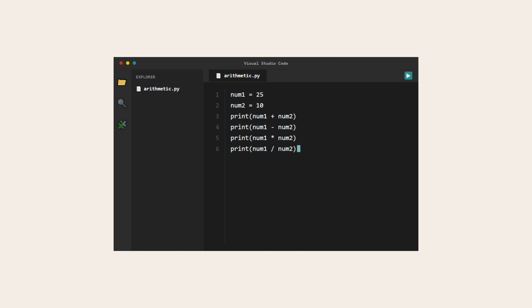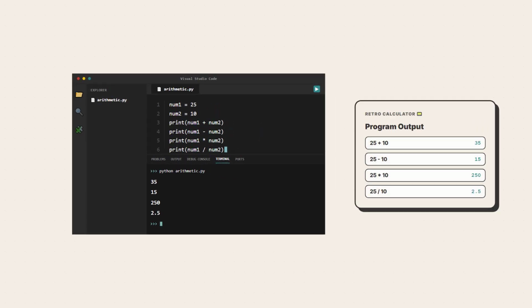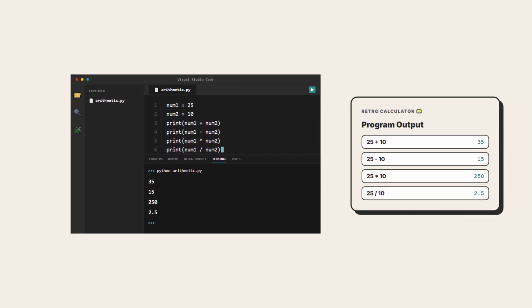Before you run it, try to predict the answers. Ready? Run the program. The output is 35, 15, 250, 2.5. Congratulations! You just built a simple calculator in Python.